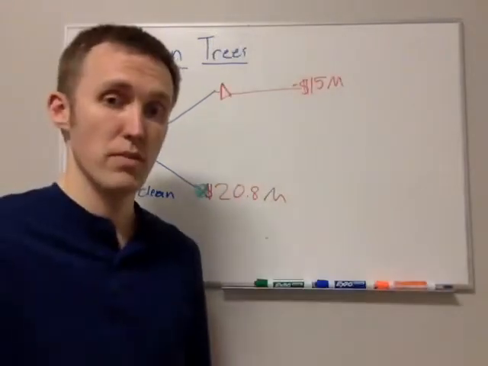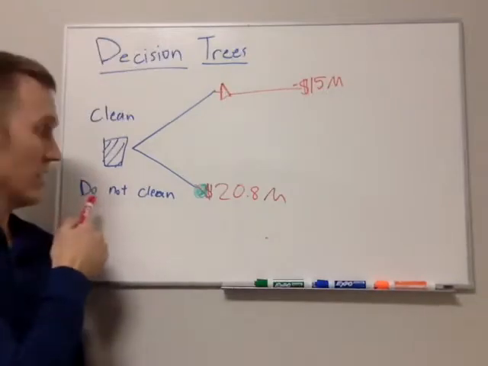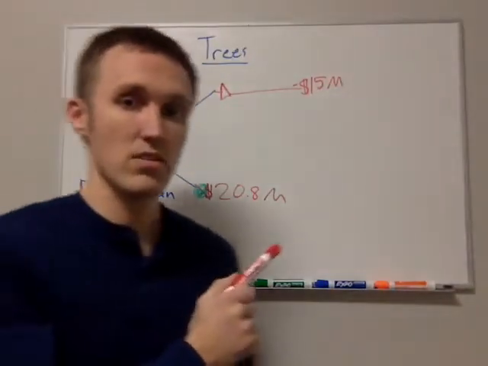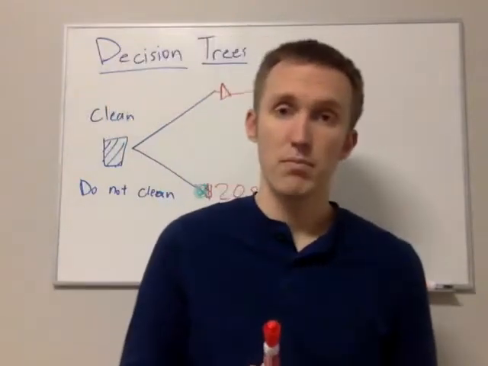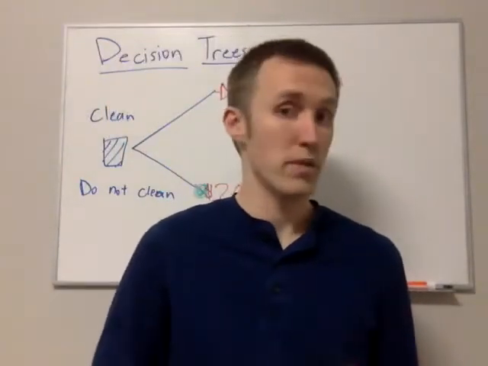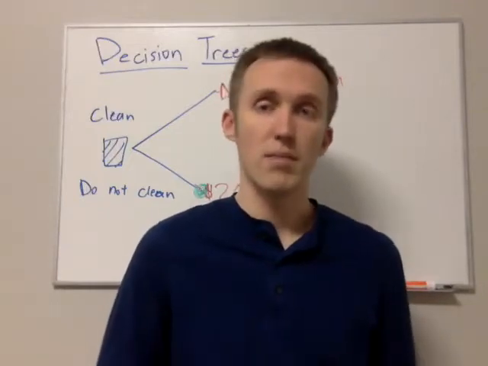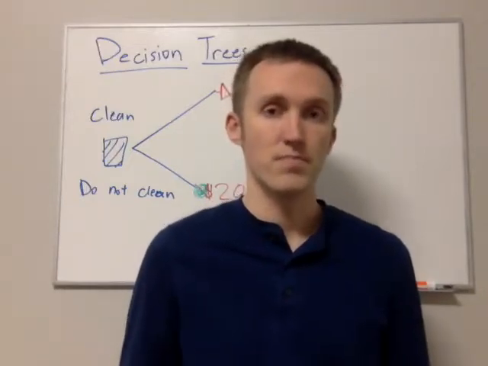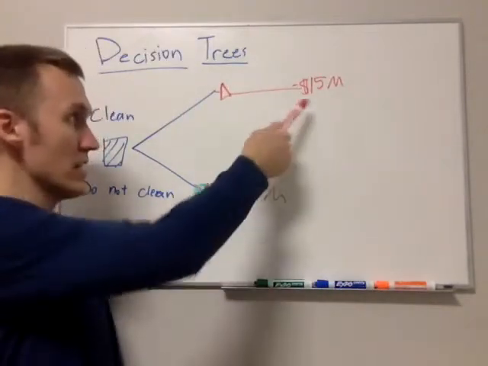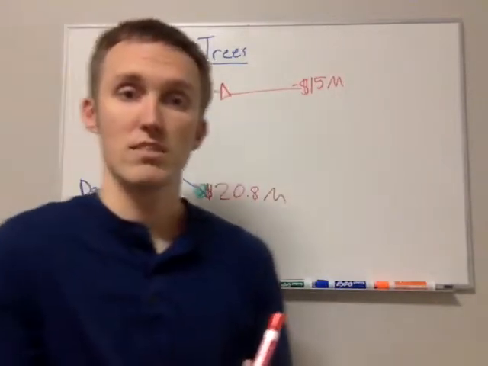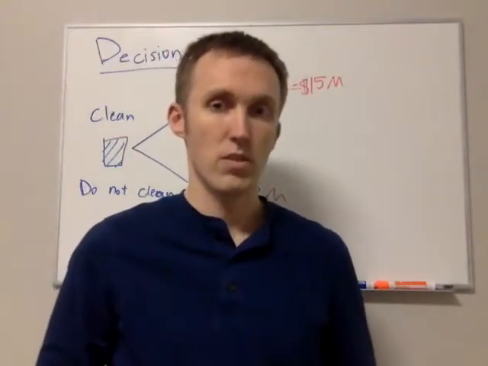So if we look at the problem that we had before, we had this decision, clean or do not clean, and we worked out, based on using the rules of decision trees, that the expected payout of not cleaning up was approximately $21 million. And the expected payout for cleaning up is about $15 million. So in this case, we said, well, definitely you would want to clean up because the expected payout is much less. Now, what if we were to change some of the numbers that we had?